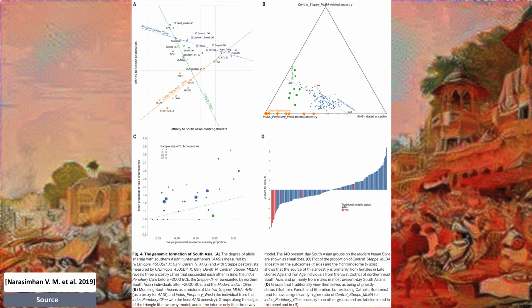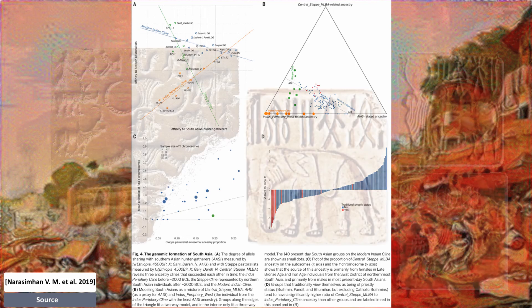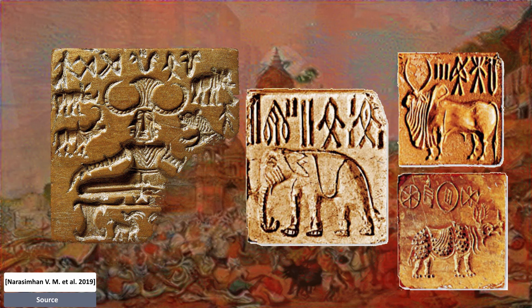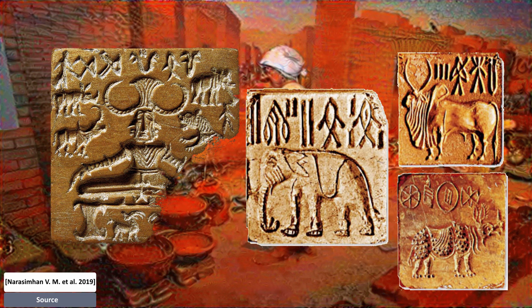The findings also shed light on the origin of the second largest language group in South Asia: Dravidian. The strong correlation between Ancient South Indian ancestry and present-day Dravidian languages suggests that Ancient South Indians, a group with ancestry typical of the Indus periphery cline, moved south and east after the decline of the Indus Valley civilization, to mix with South Indian hunter-gatherers. These Ancient South Indians most likely spoke an early Dravidian language. Non-genetic support for an Indus Valley civilization origin of Dravidian languages includes the present-day geographic distribution of these languages in southern India and southwestern Pakistan, and a suggestion that some symbols on ancient Indus Valley seals denote Dravidian words or names.